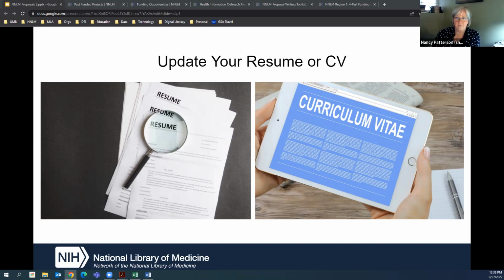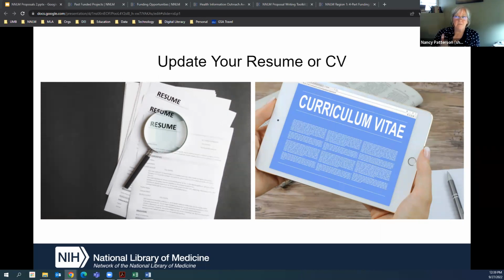But one thing to remember too is, depending on the particular grant you're applying for, it's the same as applying for a job, where I'm not saying lie, but you beef up your experience in, say, maternal health. If you've done work with maternal health and the grant is going to be concentrated on maternal health, make sure that you're highlighting that experience. Maybe you can take away some other experience that isn't as relevant and shape your resume for that particular grant. That completely makes sense to do. It helps your staff really shine when someone's reviewing proposals to say, wow, they've already done this, or this person comes with this experience, so this is going to go very well.